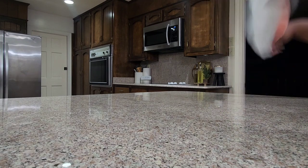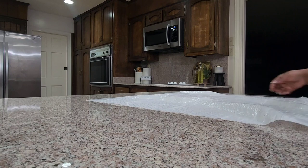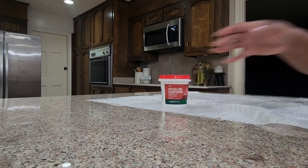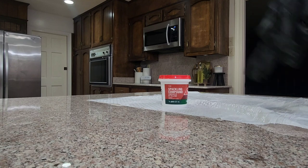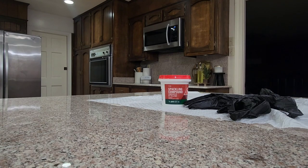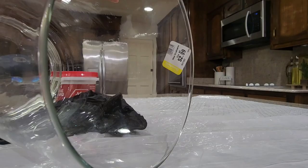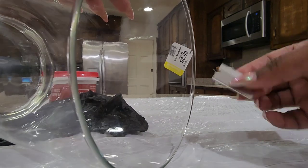So I'm going to get started by laying out my surface here. I took a 13 gallon trash bag and just laid it on the counter, and this is going to help from getting the joint compound that I purchased from the hardware store all over the countertops. So I'm trying to work as neat as possible, even though this particular joint compound is very messy.